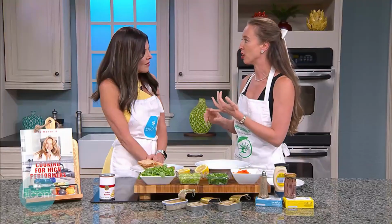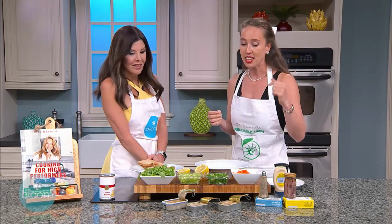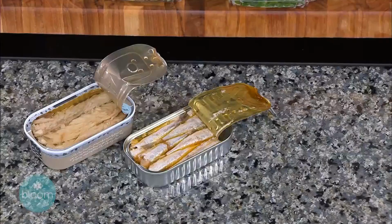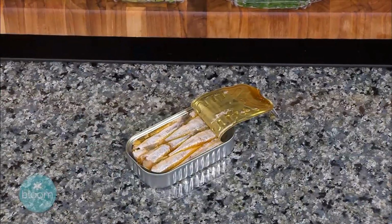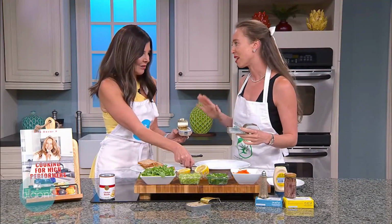European canned food is actually used in restaurants to serve as an appetizer, and a lot of people use it at home, including myself, to make a quick and easy lunch. And that's what I wanted to show you today, that specifically canned seafood in Portugal and Spain is used to create a healthy meal. Today I'm going to show you how to make the sandwich out of sardines and mackerel. I hope you like those. Anchovies is definitely an option, but not for the sandwich. This is actually a great alternative to tuna salads. It's basically the same thing, but we're using canned seafood.